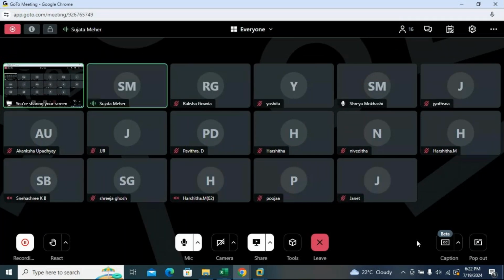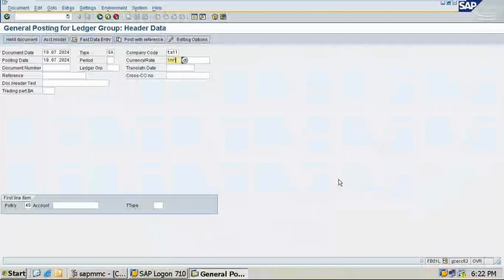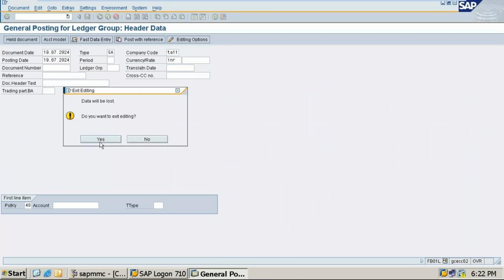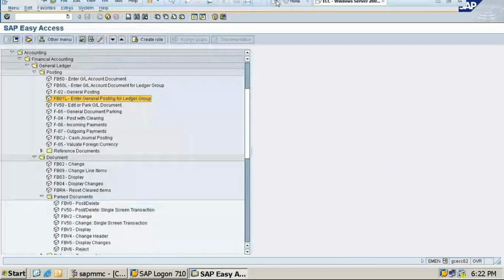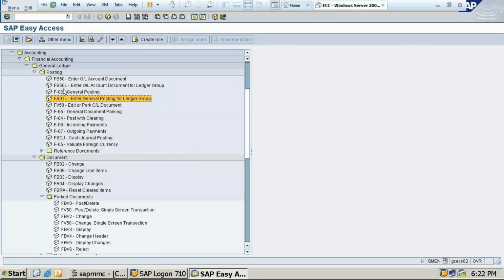Excuse me, ma'am. Yes, tell me. Ma'am, what's the difference between FB50 and FB50L? Because we did the same thing in both. See, I'll show you that. FB50 and FB50L. This is enter GL account document.